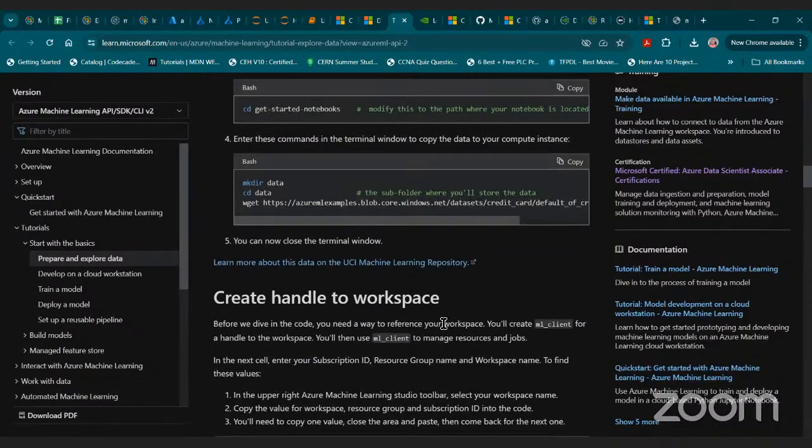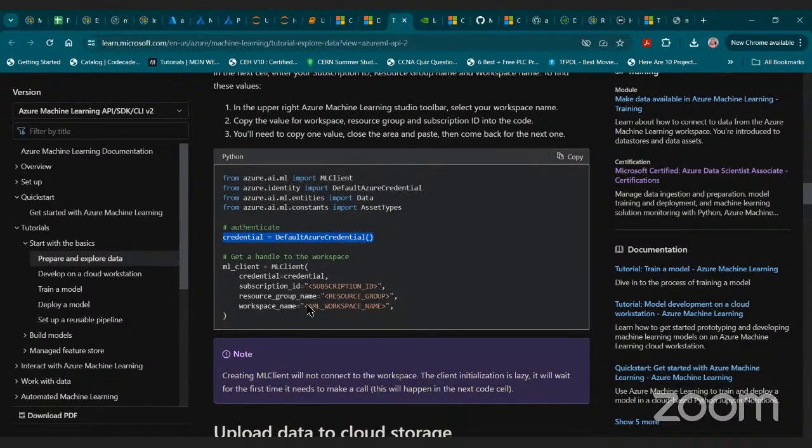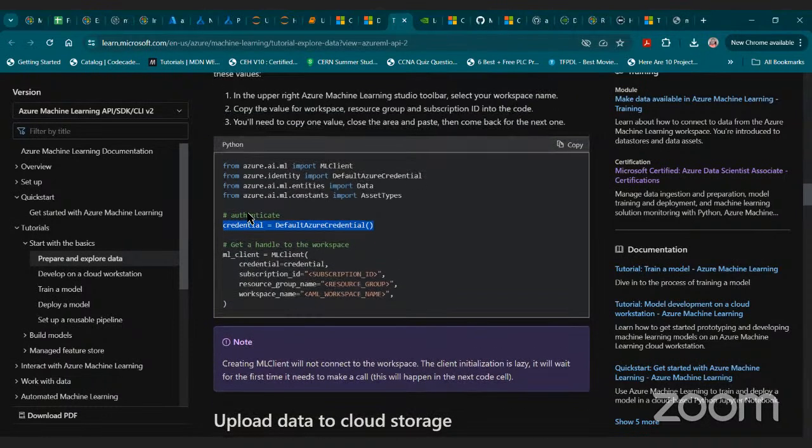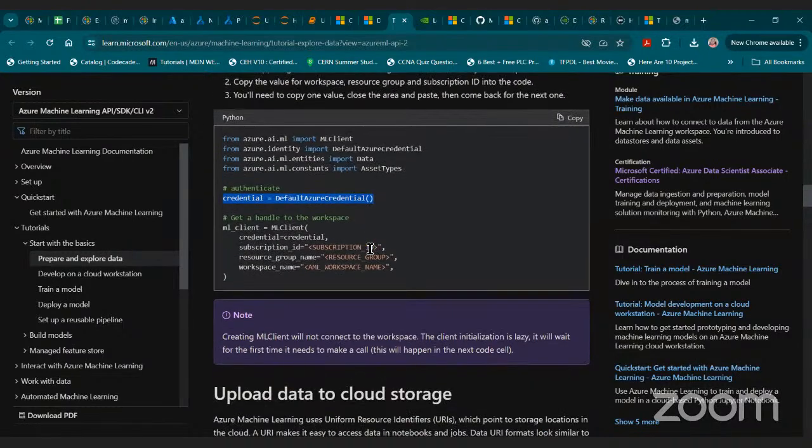For instance, if you want to carry out authentication, where does this ML client, what does it do? It is the one that you call when you are trying to authenticate, right? When the credential is solution ID. All this, when you download the config file like I did from the machine learning platform portal as well, all of it is in there. So you can use another format where you just say ws.from_config.